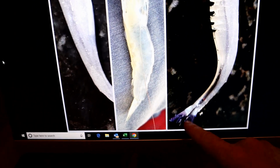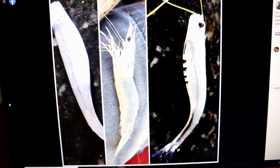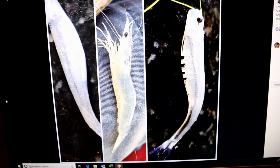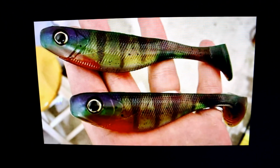And maybe even frayed up the tail to look like a shrimp, you know, and put some shrimp eyes on it of some kind. So yeah, really great stuff happening here. Yeah, these are really nice.